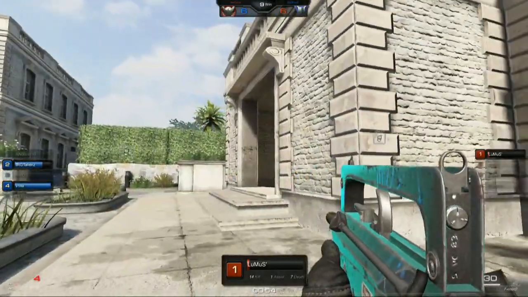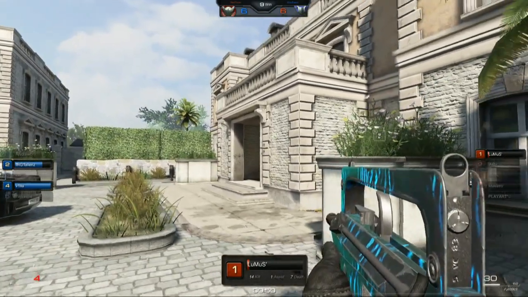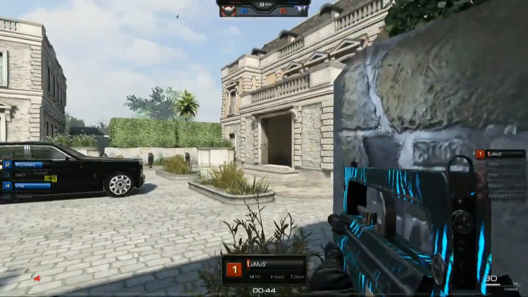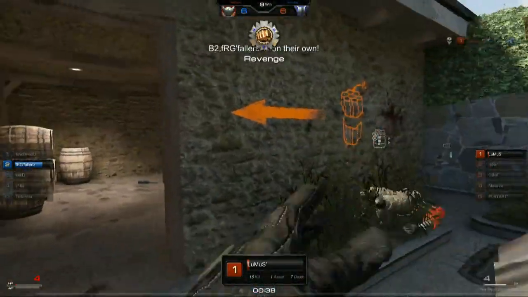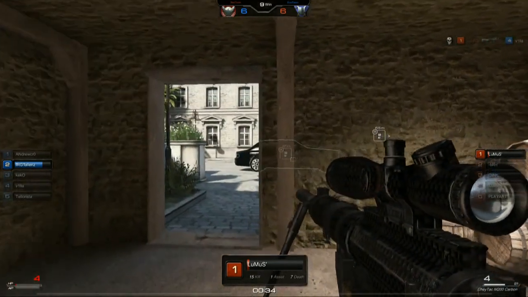One minute left. Trying to see if anyone's in that mid connector. Looks like he wants to push around the backside here. He's going to do so. Oh my word, he's found Vila. That's a 1v1 now. He's going to pick up the Chatek.